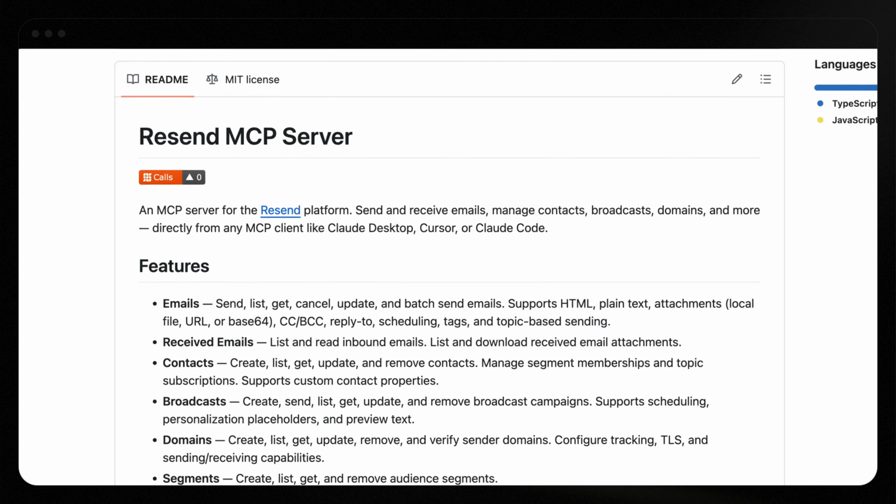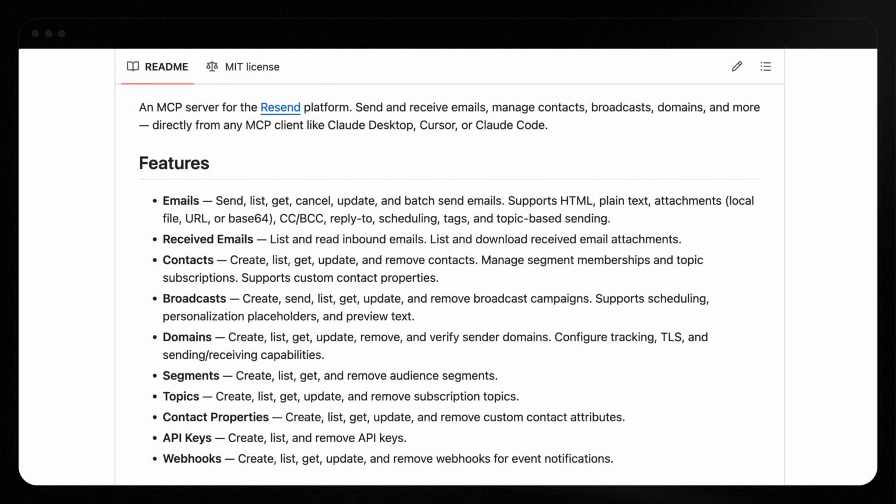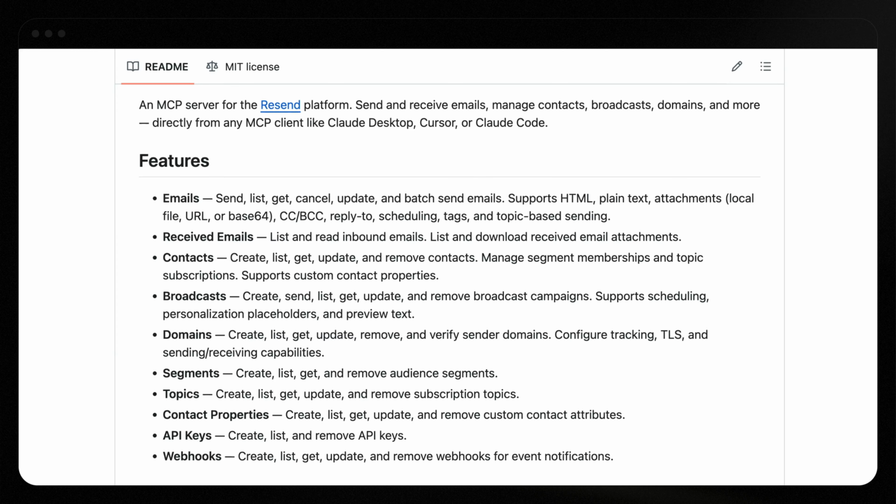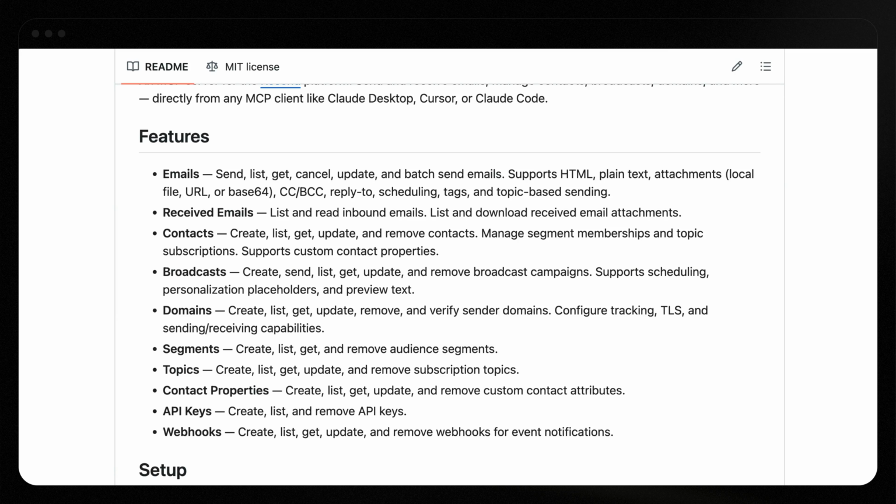Next, let's talk more specifically about MCP. We've long had an MCP server that allows you to send emails. I've even done a full video tutorial on it in the past. We're right in the midst of developing our MCP with full coverage of our entire API. You can actually already use it locally today to get access to sending and receiving emails, contact management, broadcasts, templates, webhooks, and more.